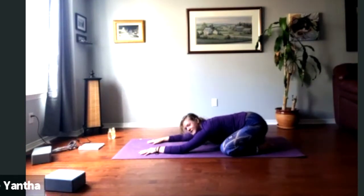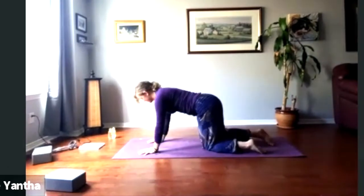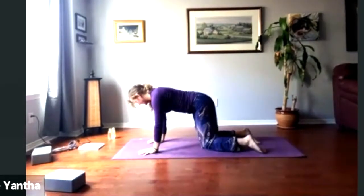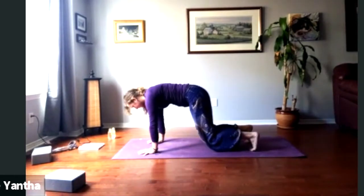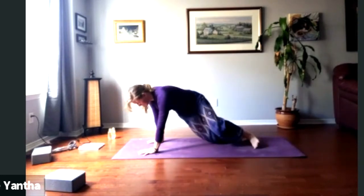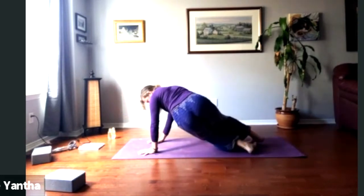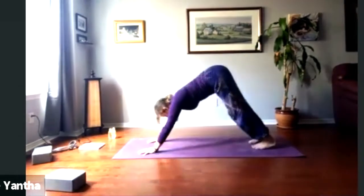And whenever you're ready, slowly start to make your way forward, coming back into your tabletop. Curling toes underneath. We'll inhale to find that tabletop hover with your knees. And then find a little rock from side to side with your hips. Whenever you're ready, make your way back into your downward dog.